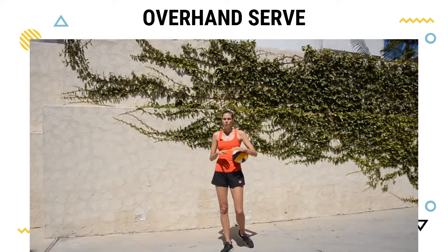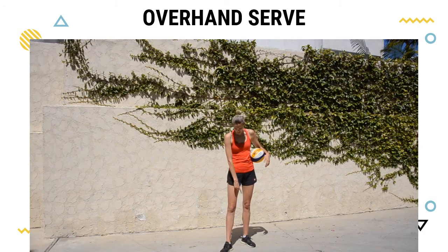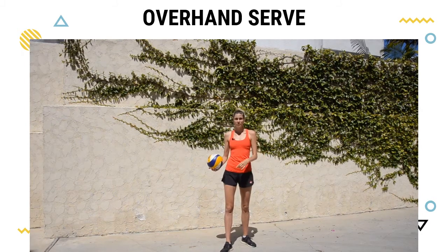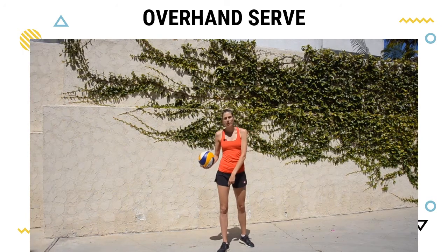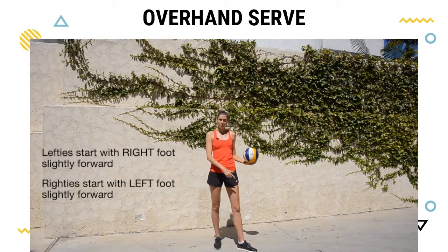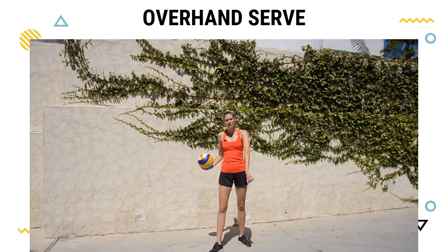So to start, we're just going to work on our toss. If you look at my feet, my natural stance for serving is to have my right foot forward. And you'll notice that I have a slight triangle shape that's perfectly lined up with my hitting shoulder. This is a great tool to see if your toss is on target. So if you're left-handed, you want to start with your right foot slightly forward. And if you're right-handed, you want to start with your left foot slightly forward. We're going to work on the toss, and the goal is for it to land in this triangle right in front of our hitting shoulder.